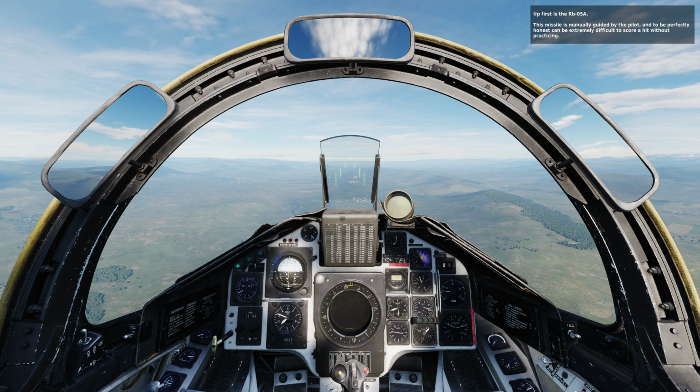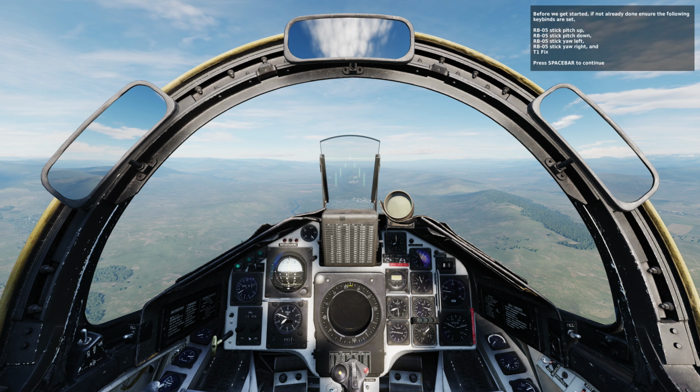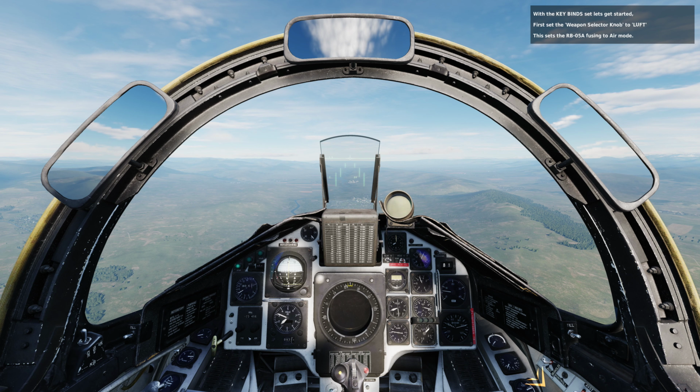This missile is manually guided by the pilot, and to be perfectly honest can be extremely difficult to score a hit without practicing. Before we get started, if not already done, ensure the following keybinds are set. RB-05 stick pitch up and stick pitch down. RB-05 stick yaw left and yaw right, and V1 fix. Press spacebar to continue. With the keybind set, let's get started.